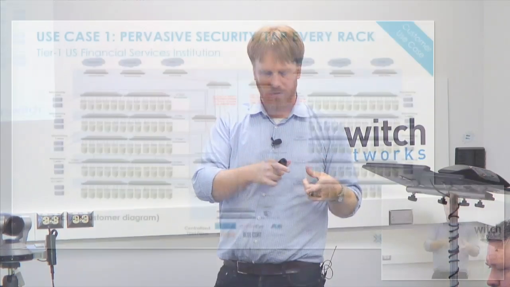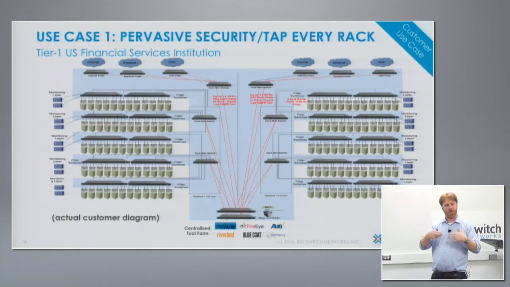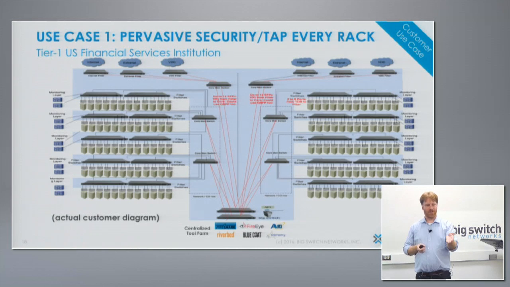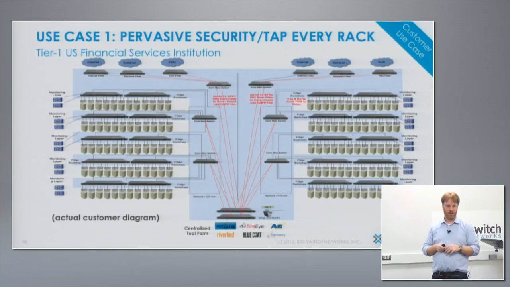I have a question for that example. Did you have the same bandwidth as the production network? So that's actually really what the magic is that makes this architecture possible. Traditional network packet brokers are built off of network processors or FPGAs, which can keep up with line rate. They're really programmable. There's lots of interesting things you could do with them, but they're particularly expensive for their bit rate. We figured out how to do this with the same data center chips that run in the production network. So yes, we absolutely keep up with that same speed, but we can do it at a much cheaper rate than a traditional network packet broker.